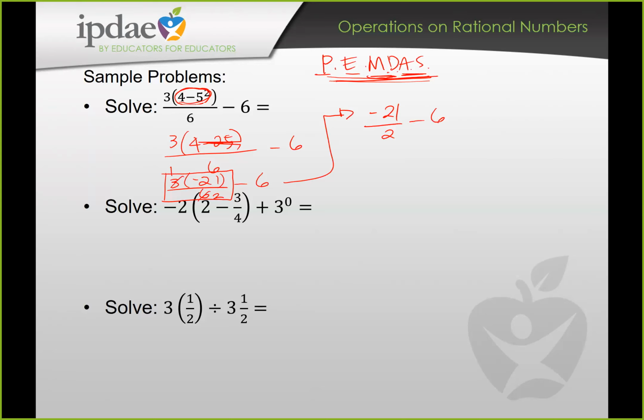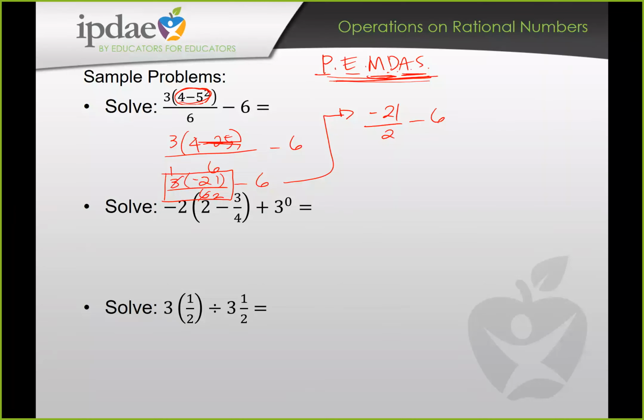All right, so a lot of the students at this point, you would be surprised, are still going to struggle, now that we've really simplified the question into a fraction minus a whole number, let alone there's a negative sign up there. So now we're at the point where students have to figure out, okay, what would be the denominator of 6? Or how can I turn the whole number 6 in such a way I can simplify this?